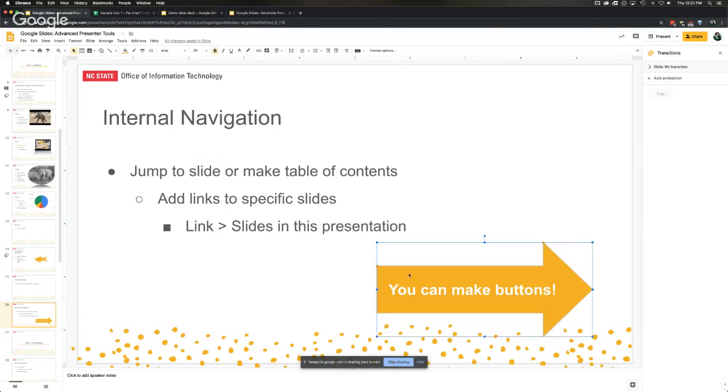So you can add a link to any object in Google Slides. So a photo, well, probably not a video, but a photo, a shape, text, a whole box, anything you can make into a navigation button, either for an external link, like copy and paste a link of a web page you want to take somebody to, or an internal link for the slides in that presentation. So you can make a table of contents, direct people to different places, kind of have branching scenarios, or just push people to websites with prettier buttons than links.